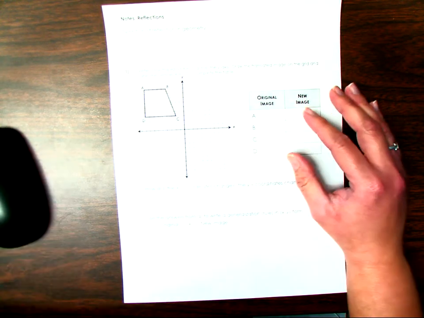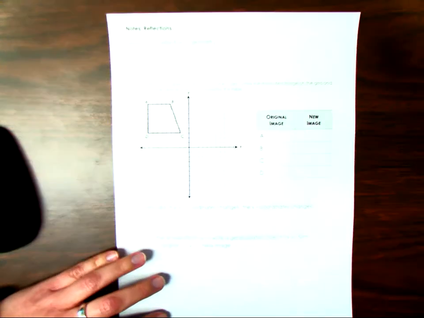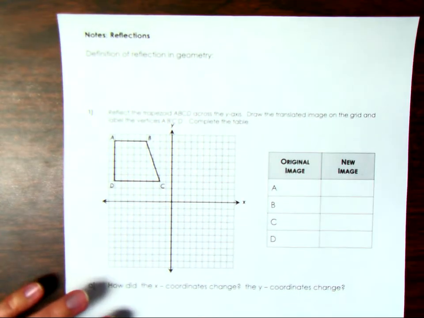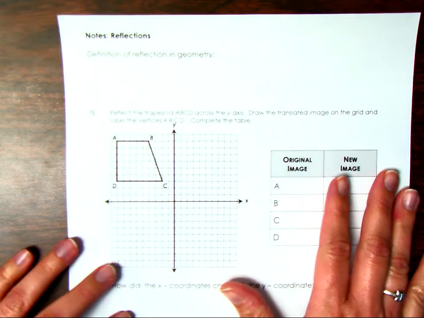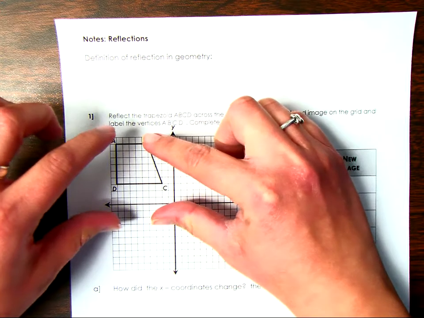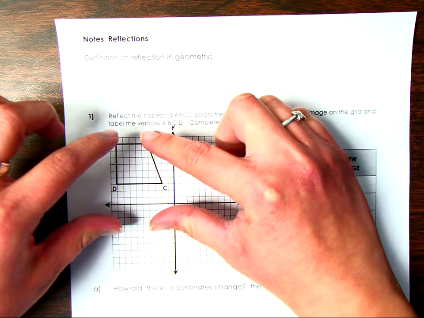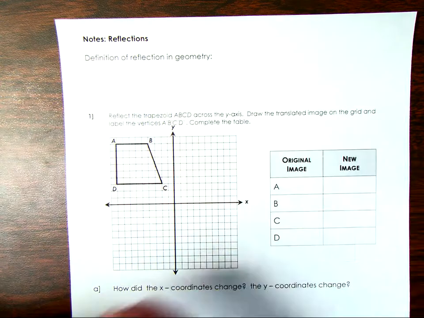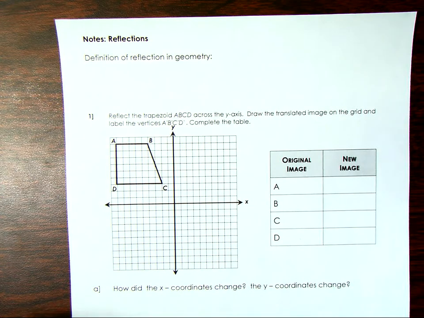Alright guys, the next transformation we are going to talk about is reflections. The first transformation we talked about was dilations, and just to review, that's when your image, your pre-image, got either smaller by a reduction or bigger by an enlargement. Remember, with dilations we're using a scale factor, so we're multiplying. Then the second transformation we talked about was a translation.